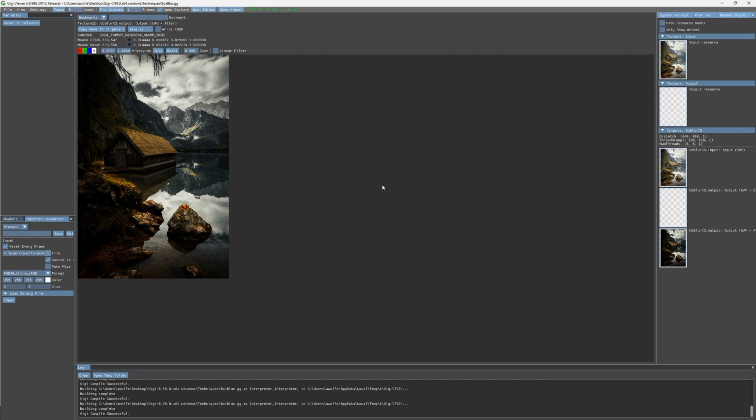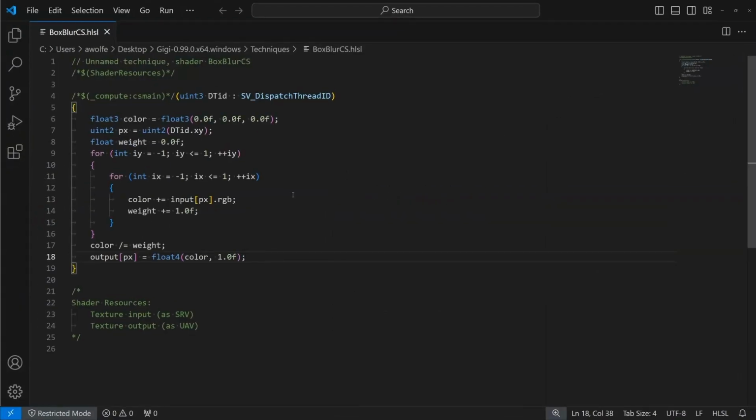In the compute shader, when we read the input texture, it is converting from sRGB to linear like we want, and that happens automatically. So we are blurring in linear space, which is also correct. The problem comes up in the UAV write. UAV writes don't convert from linear to sRGB, which arguably is a quirk of DX12. So let's go open the shader file and we can fix that.